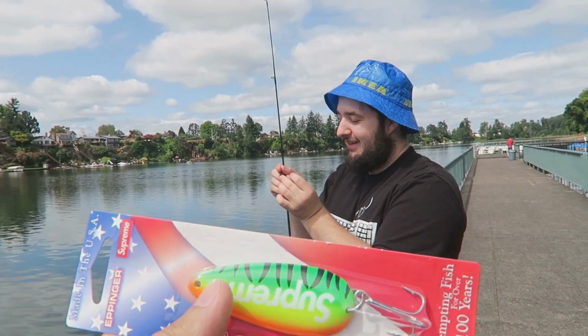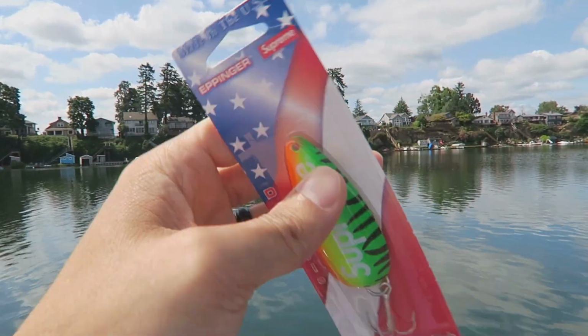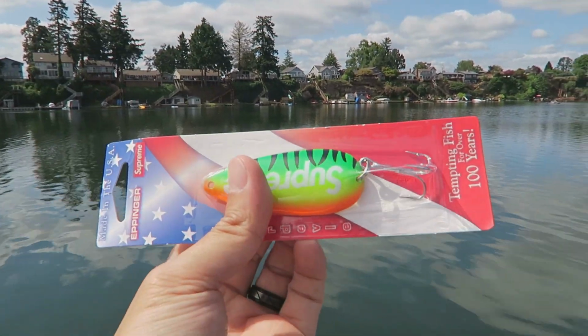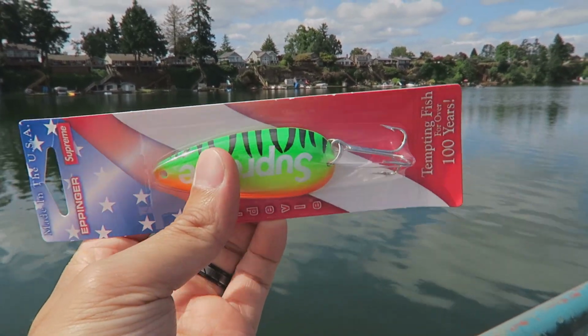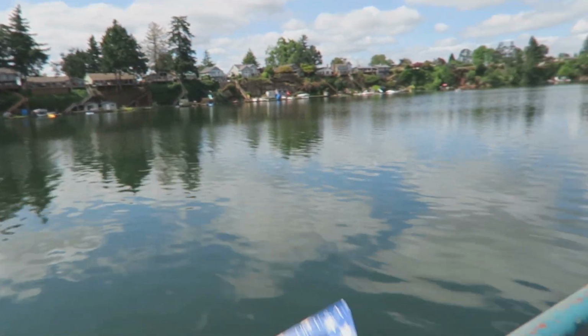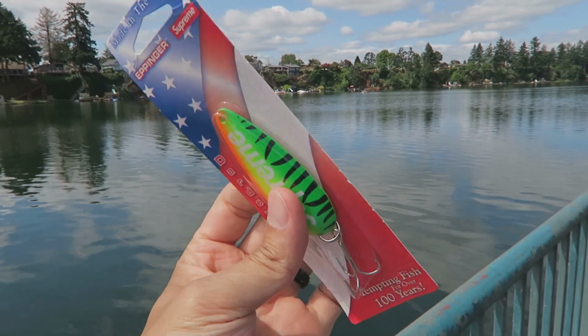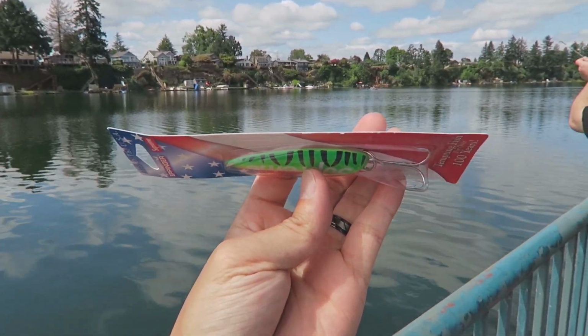This is all we got, so we're hoping not to lose it. Now, the thing we have to do is we're going to throw it, and you're supposed to just let it flutter down and drill it in and let the lure do its work. Should be lots of bass in this lake. A good buddy of mine, Mike, the fishing expert, told me this would be good for steelhead, salmon, bass.